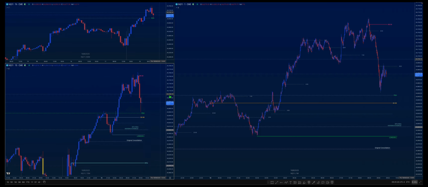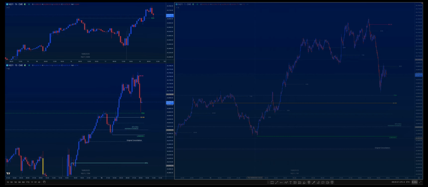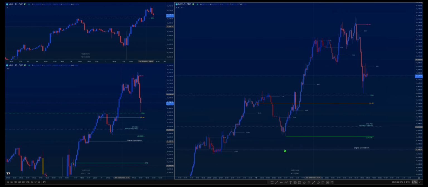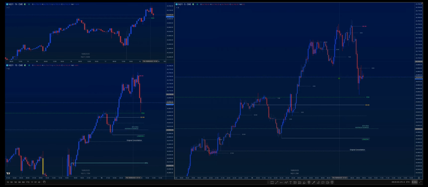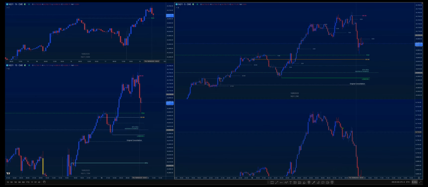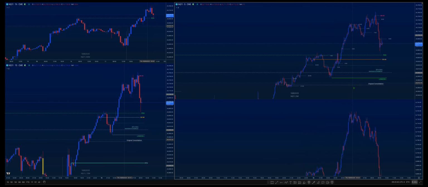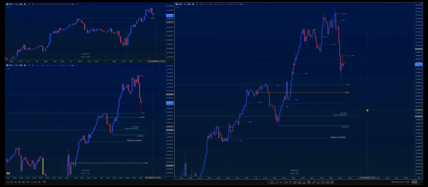If we go and have a look at the 5-minute chart, let's try and do this before the 9:30 open. So first of all, you can see it pretty obviously without even pointing at anything. You can see very clear SMT on the highs of ES. And then if we look back at NASDAQ, this is the original consolidation. I have this line here because you can see that the 1900 and 2100 hourly opens essentially at the same price. That represents an original consolidation.